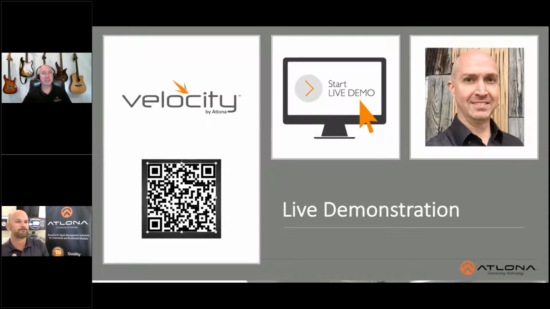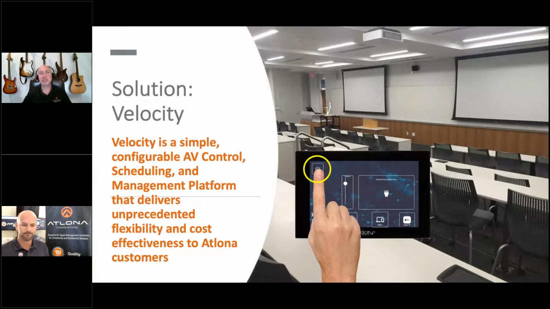Definitely. As we get started, I want to give us a high-level overview of what Velocity is. I know we might have some new users out there that may not be entirely familiar with what Velocity is and how it works. Velocity is our IP-based control, management, and scheduling platform. We've done some pretty interesting things with this platform by consolidating all three of those items together to provide a really efficient and effective way to configure, with no programming required, your control system applications throughout your spaces.